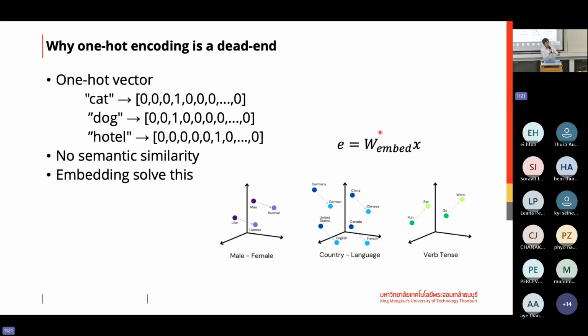If you have the word cat, it should be that vector. Dog, it would be that vector. And then when you compare one with another, it should reflect some semantics like male, female, man, woman, lion, lioness, or Germany, German, China, Chinese. They are equidistant when they have similar meaning representations when you compute the distance between them, right? And the structure can be used as well. So in a way, word embedding is now the latent representation of the meaning, where you convert words into another domain to have a better representation of the meaning.